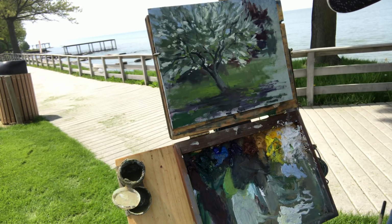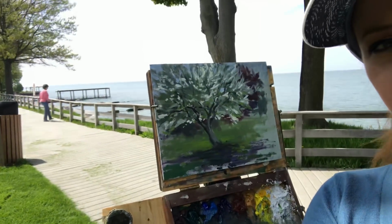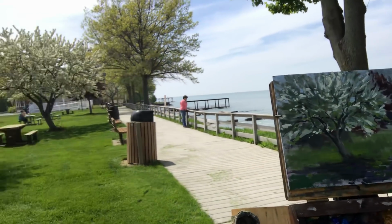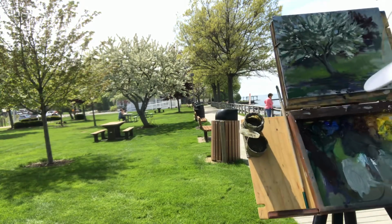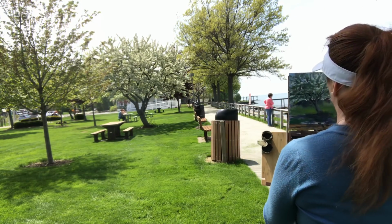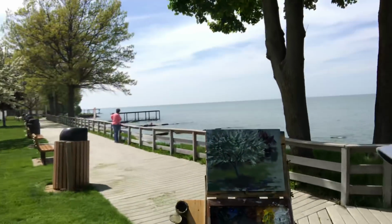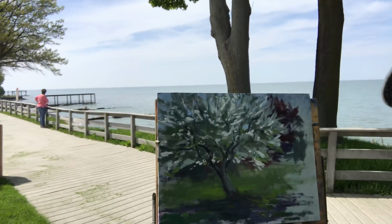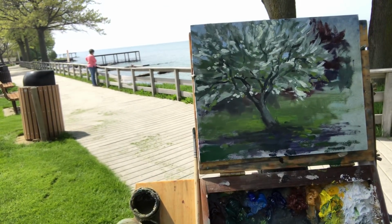All right, well, I think that that's about as far as I'm going to take this study. I will show you again the tree that I was going from, right there. And I think I will go one step further and take this over to the light. Yeah. And then let you come in close and look at it a little bit better here in the light.